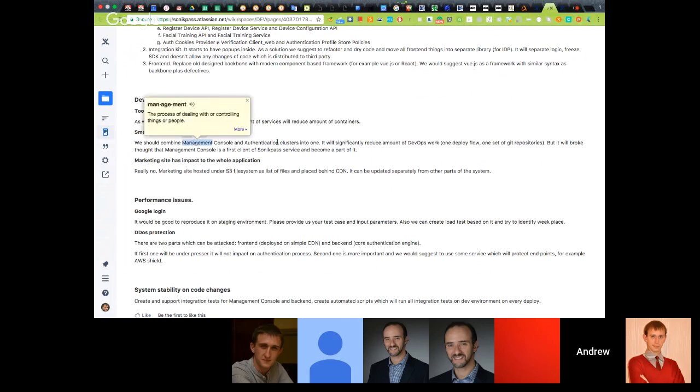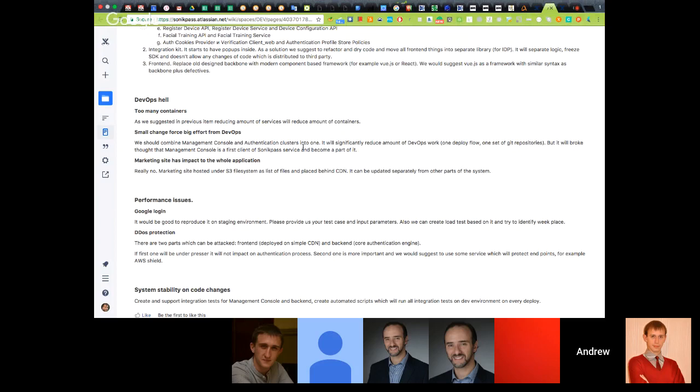We have so many things we need to implement or support on both clusters when we make changes. If we have one cluster, it means we will have one deploy flow, one set of Git repositories, and it will simplify our life.